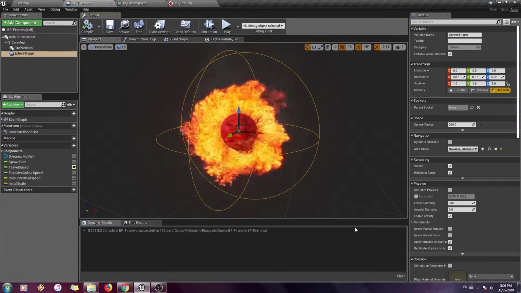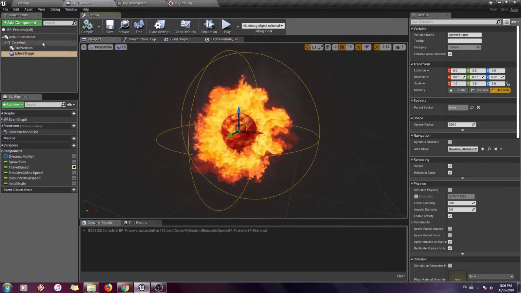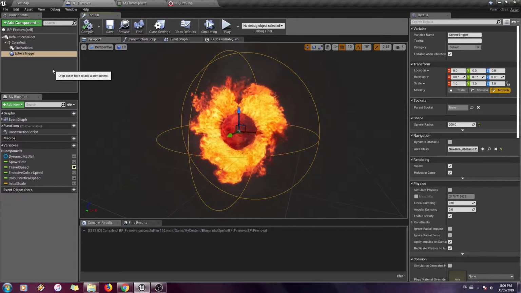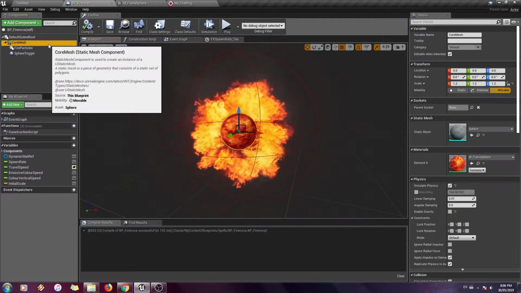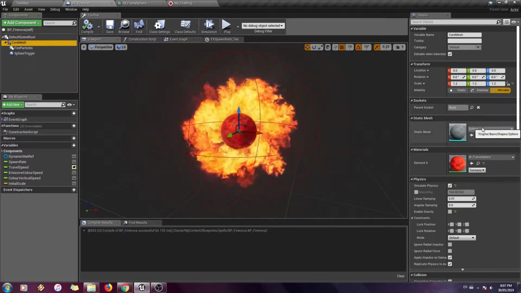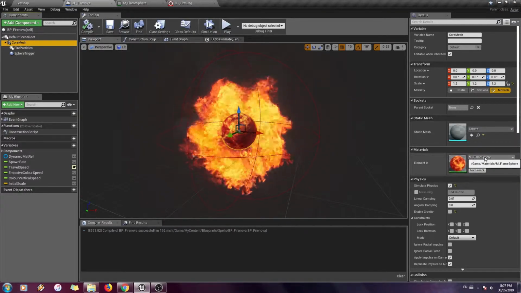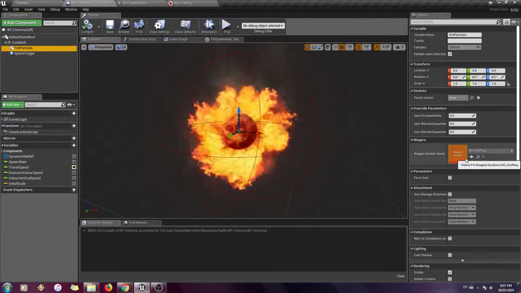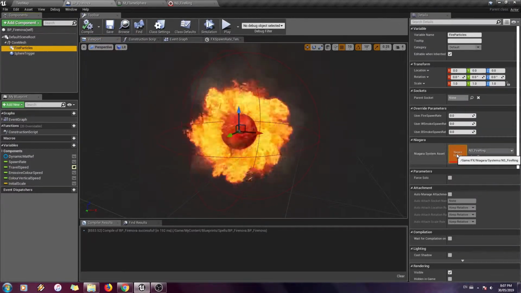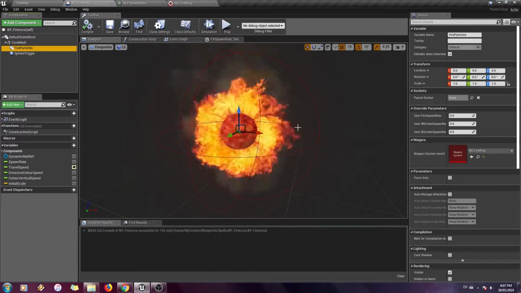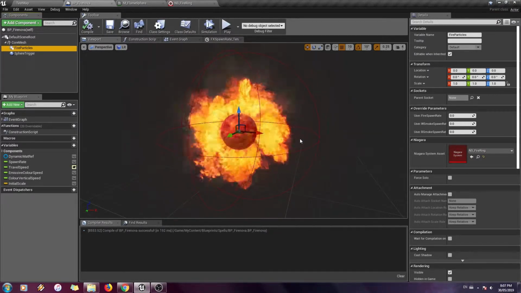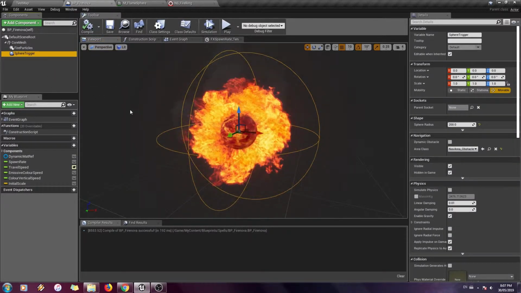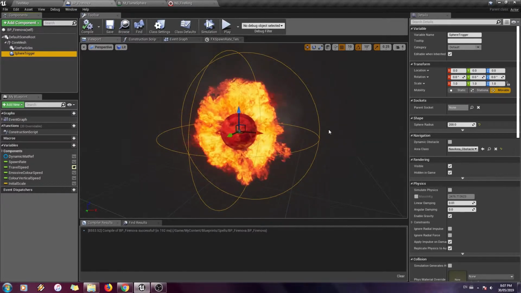I'll very briefly go over how this is all set up. So the fireball itself is a blueprint that is composed of three main components. The first one is a core mesh, which is just a sphere mesh that has an animated texture material applied on top of it. The second one is a Niagara system, which is composed of different emitters that are responsible for the fire particles, the smoke particles, and the light distortion effects. And then finally, there's a sphere trigger that is used to detect nearby objects.